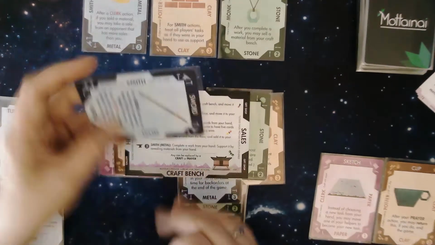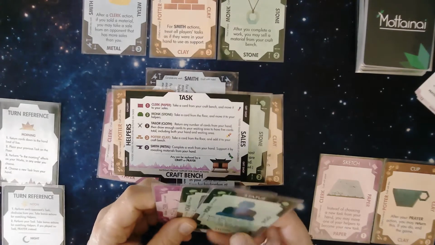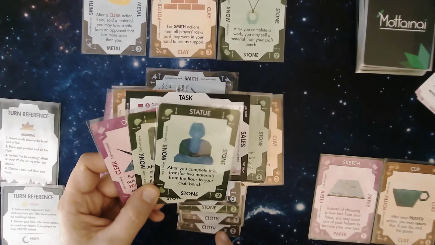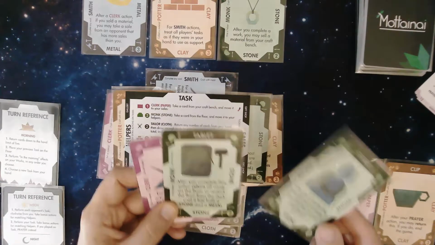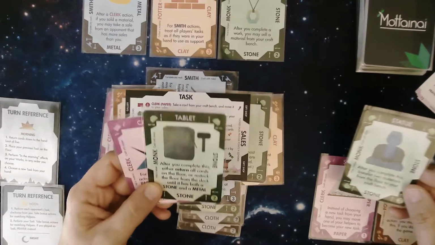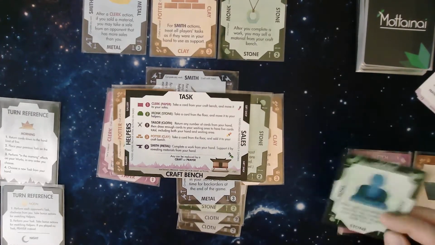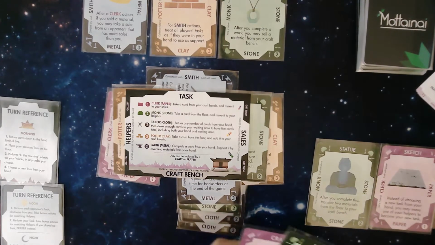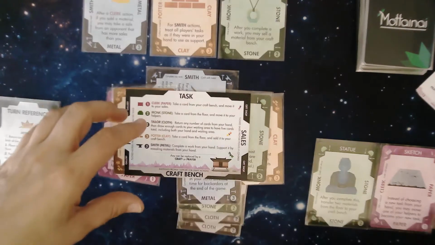That's excellent. Okay, I'm going to use the smith, and I am going to complete a work from my hand using materials from your hand as support. So I've got a stone, and I've got a stone. I've got 2 stone basically, and I can build this. I'll build this one, and I'm going to put that here. Okay, and now with that I go on to the night phase, I activate these.